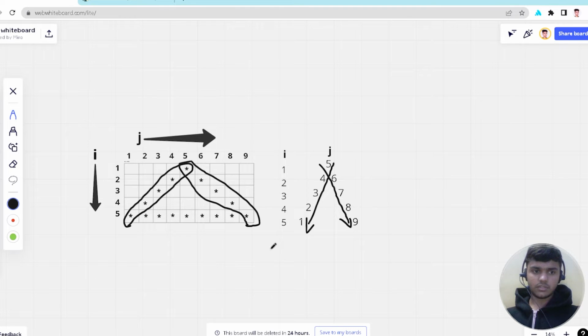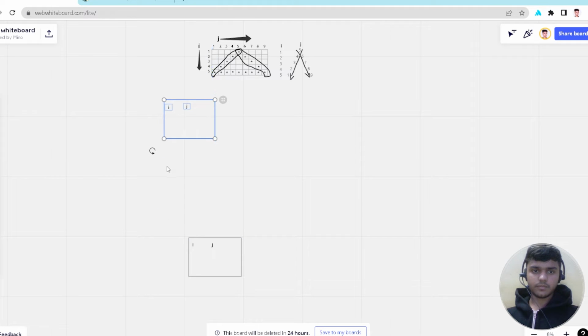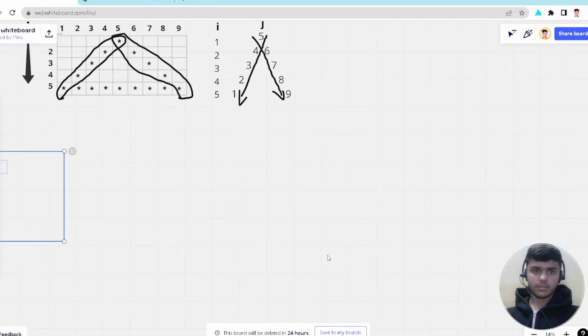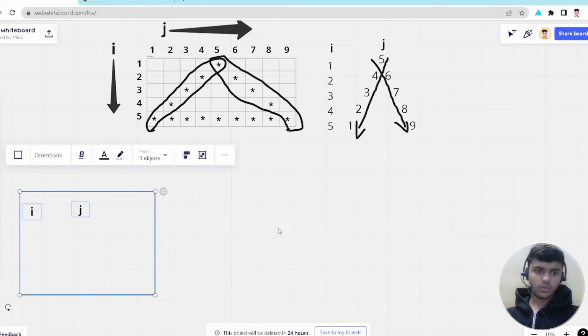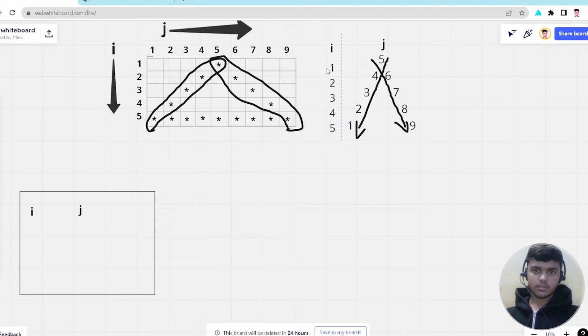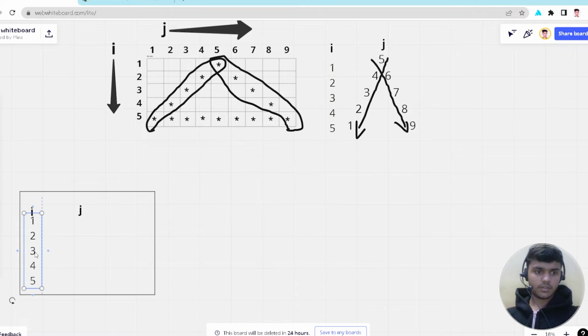So let's do it. I write down this I loop here. This is the position of I: 1 2 3 4 5, and in the first box we write the position of j.